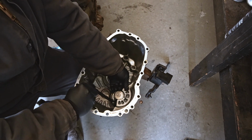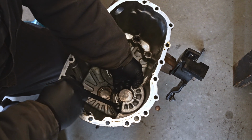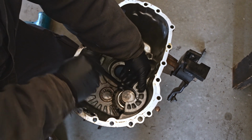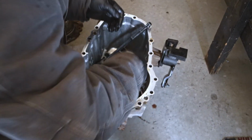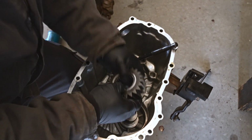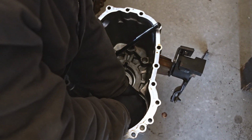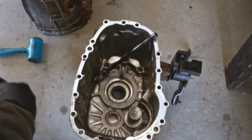So this is the retainer. It's a little sticky. It's aluminum on aluminum. There. That's the reverse idler gear, and there's some bearings inside there. And this should just come out. I guess that's a permanent fixture. Okay, now we gotta get the other bearing out of there.